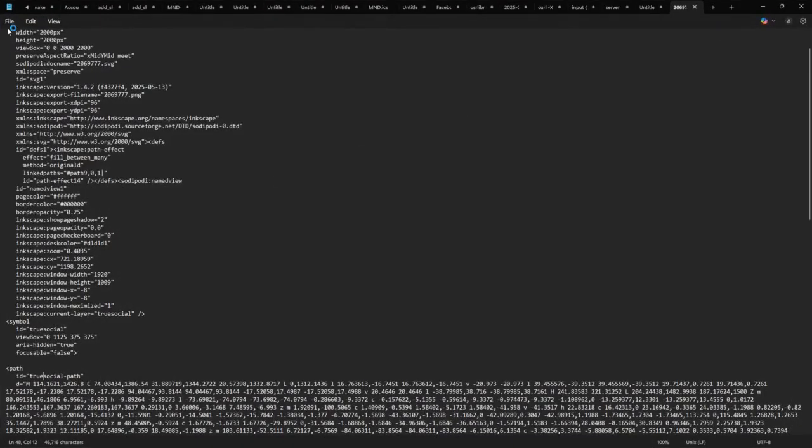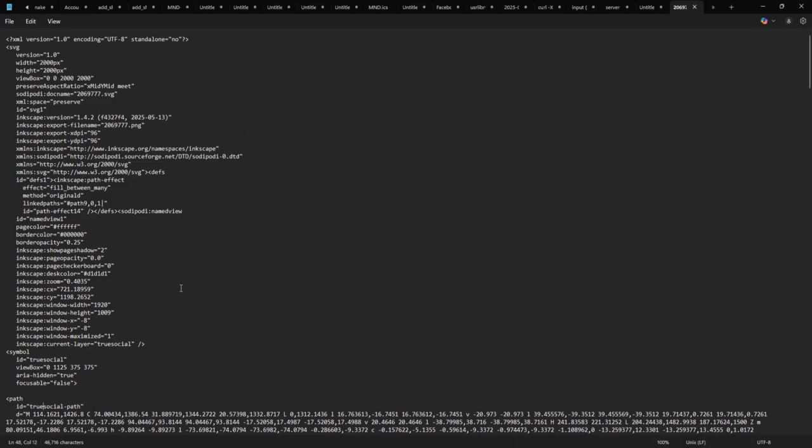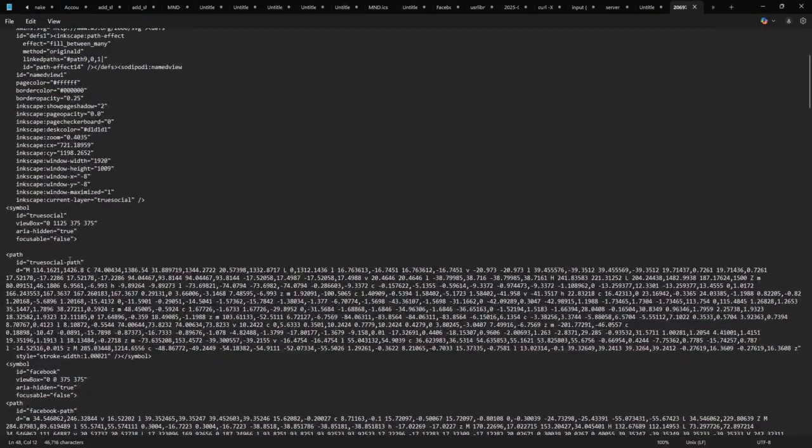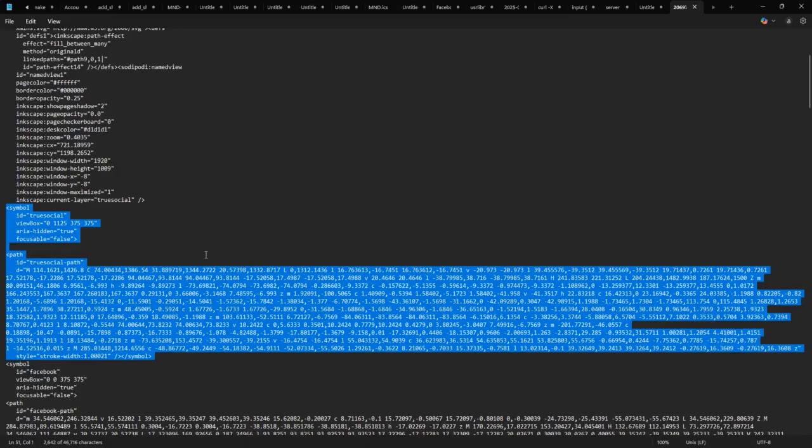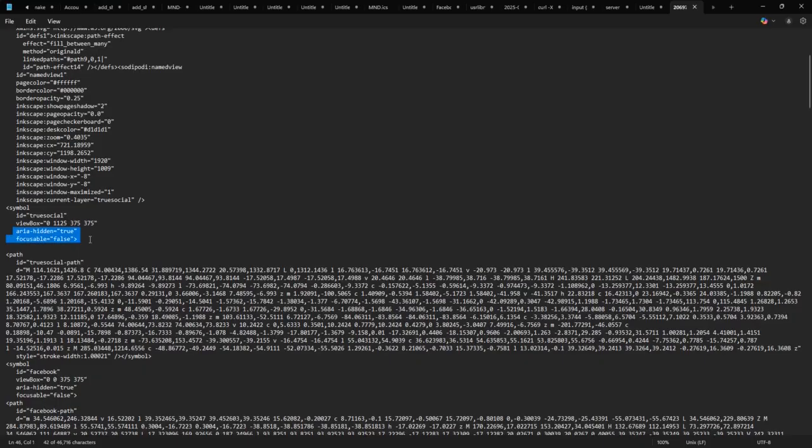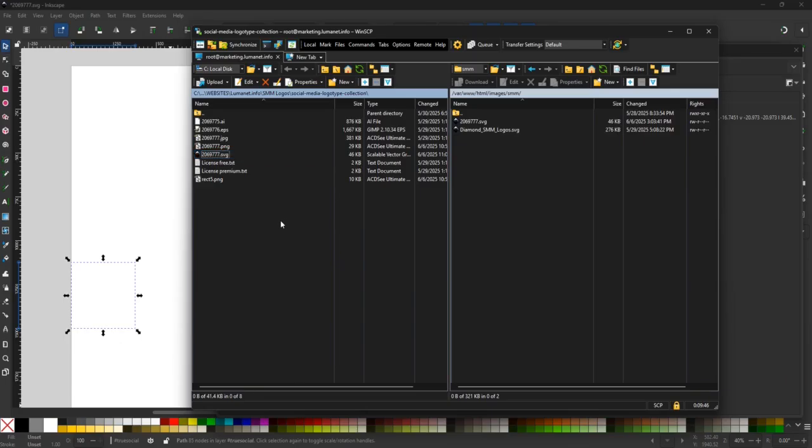Bring it up here, and it gives me everything in an XML format because that's what it is. And when you can see then, here's, for example, my symbol starting and going down to here. So this is my True Social. And because it's in symbol and it's wrapped into a symbol, I can't see it anymore. But if you have your path, you just put a symbol in front, smaller / symbol greater, then you have it wrapped into a symbol, and then you can tweak all the information which are in here. You can easily copy and paste it, and you're good.